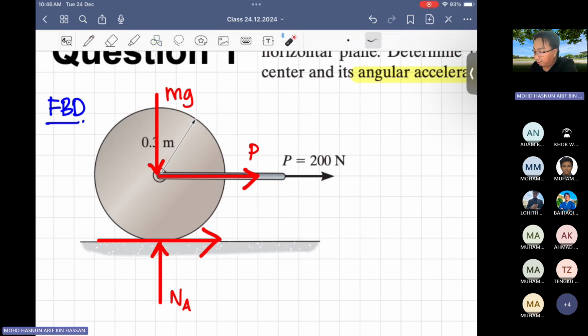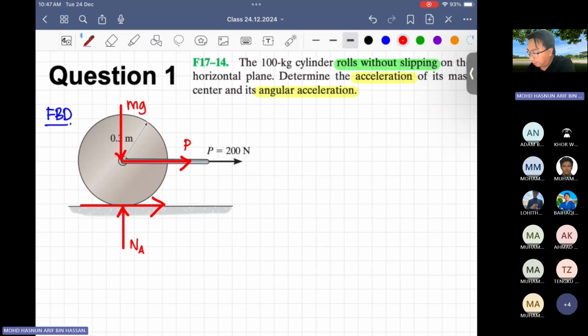Why? Because the rolling is to the left. Although the object is moving to the right, when the object reaches the bottom of the cylinder, this is the direction of the arrow. So you can see why the friction is actually acting to the right. This will be written as the friction force, Fr, which is also equal to mu times Na. So that is the friction force.